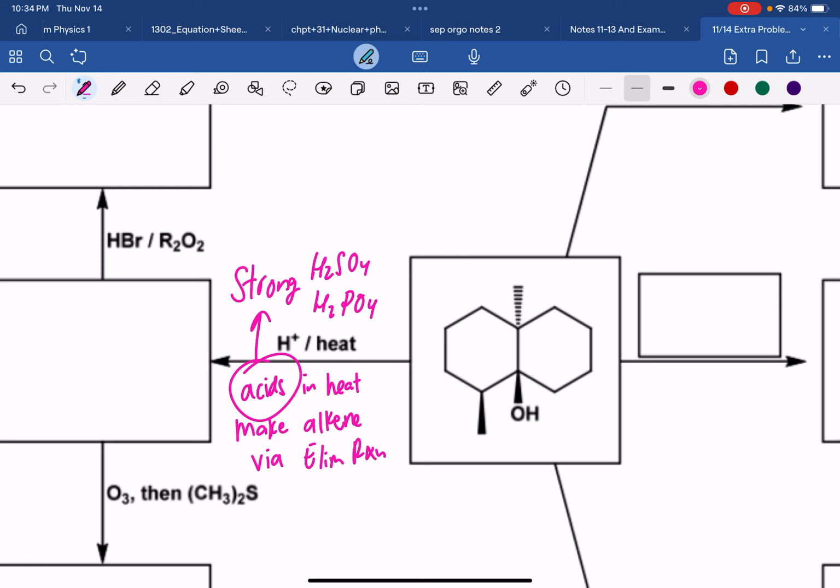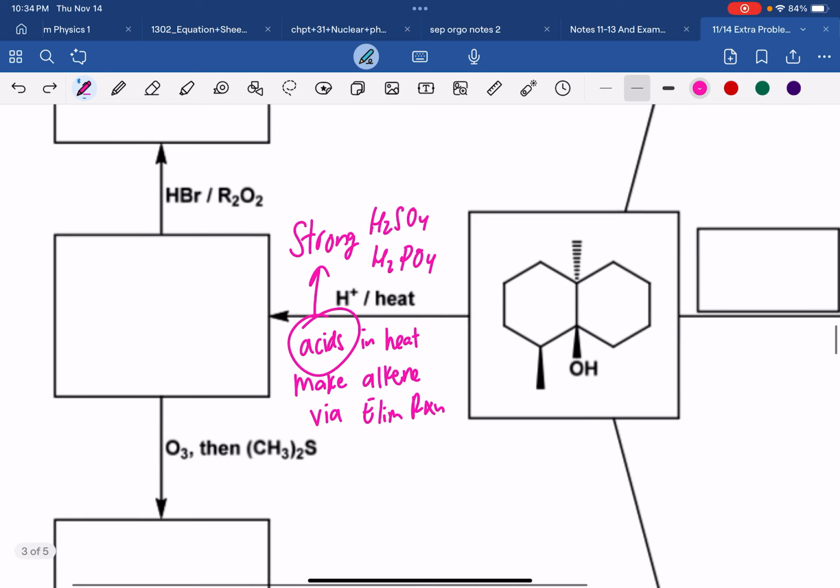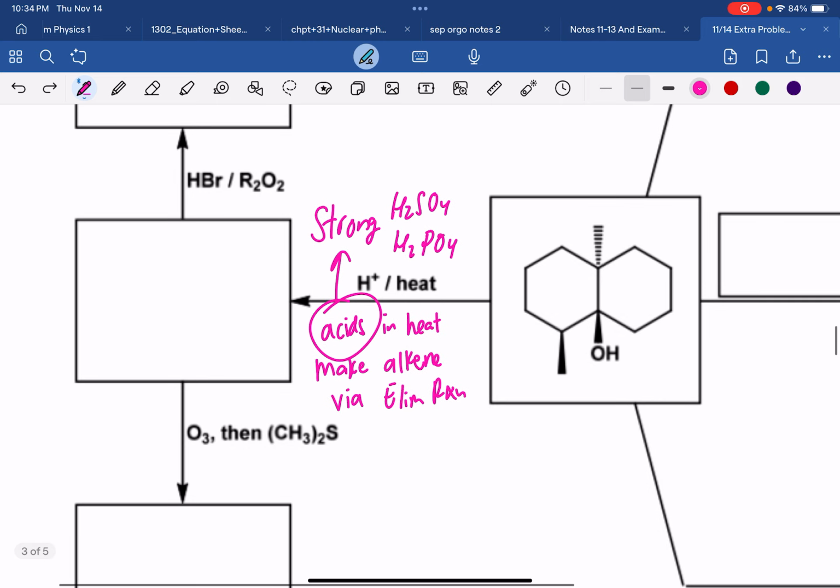Yeah, and then obviously H plus is a very strong acid because it's a positively charged proton. So then you're probably asking, okay, does it form an alkene up here or down here? And that would be a very good question. So to answer that question, draw in the invisible hydrogens. The invisible hydrogen here is on a wedge. Here, it's on a dash.